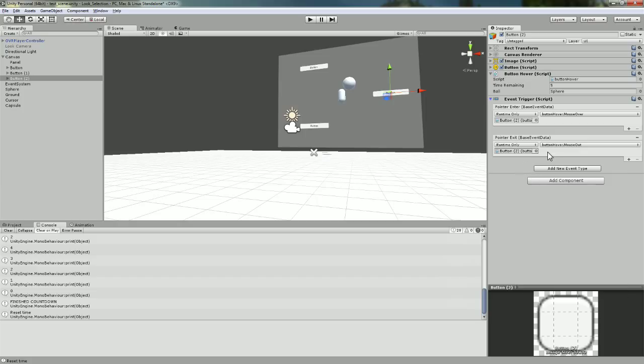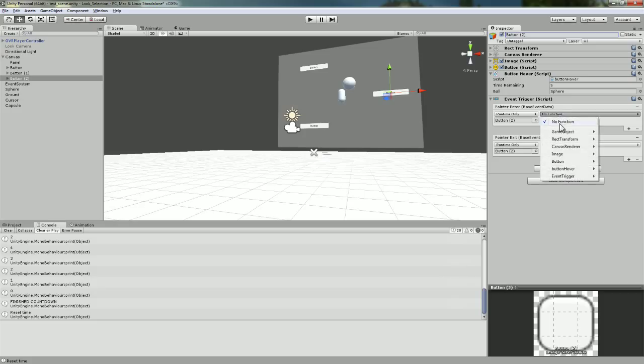And once those are created, we need to fill some things out. So the first thing we need to do is we need to put an object in here. And in this particular case, we're going to put the object that we actually are using. So we're going to actually put button 2 as the object in this particular case. So if I come in here and I drag button 2 and I plop it in there, by default it's going to say no function over here.